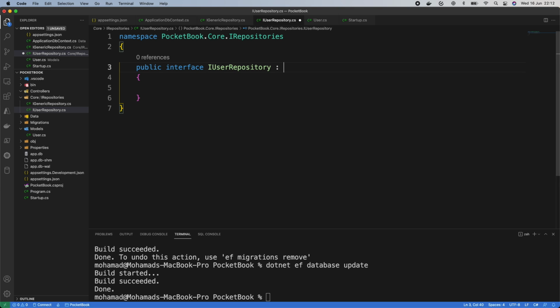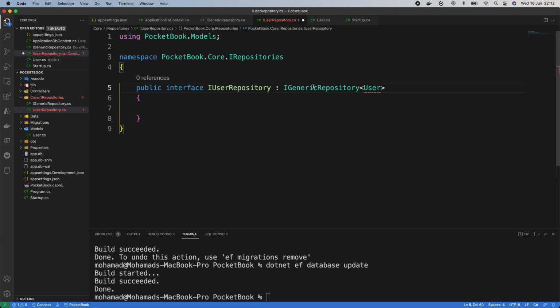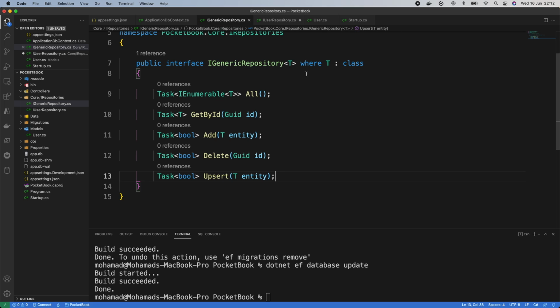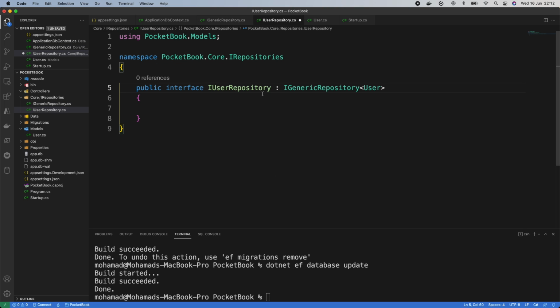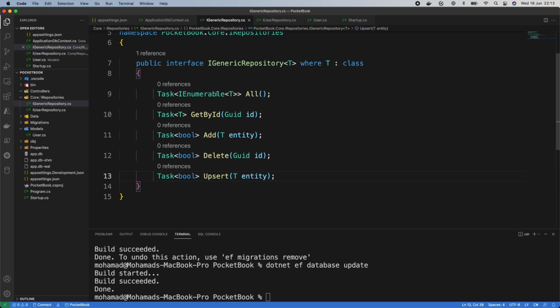So we come here and we're gonna inherit the IGenericRepository, and we're gonna pass the User entity to it. That way the User here is gonna replace the T model whenever we're gonna be utilizing this generic repository. Great. So as I said, these are all of the methods that are going to be utilized across all the repositories. So let's say we have a car repository.